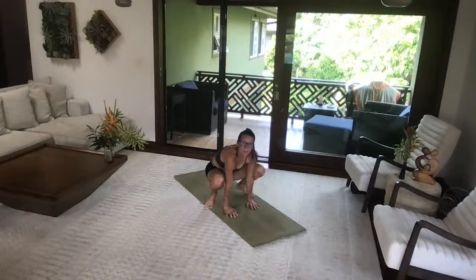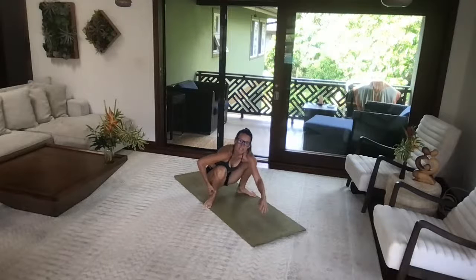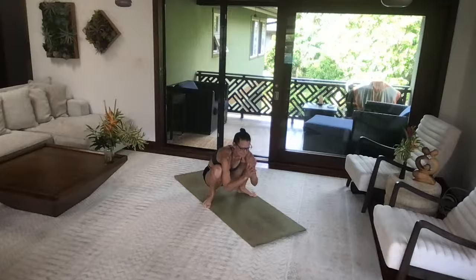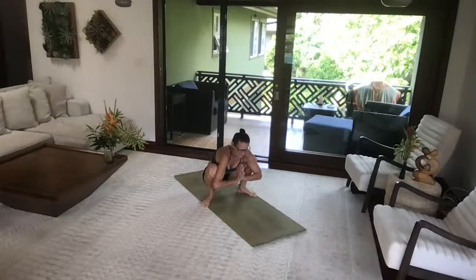Go ahead and find your version of squat pose. It's okay if your heels don't touch the earth. Bring your hands to prayer position at the knees. Press those. Hands are in prayer position at the heart. Press those knees away with the elbows. Sit down a little bit further.